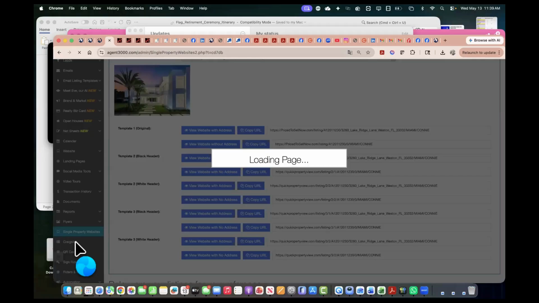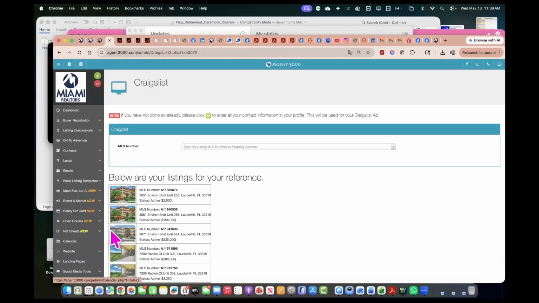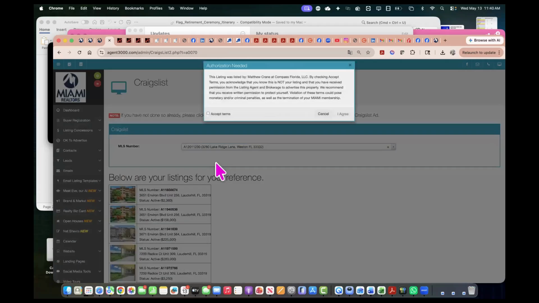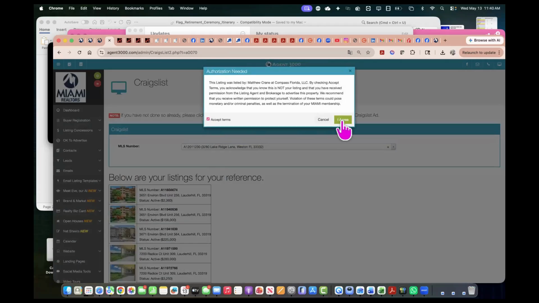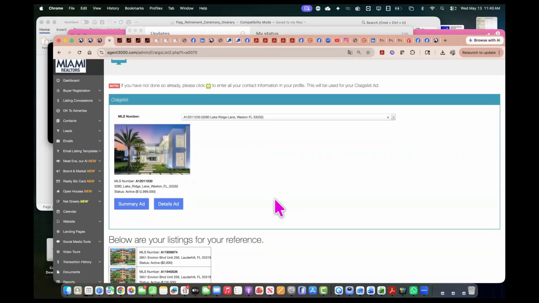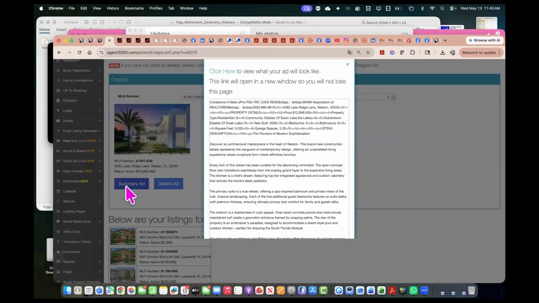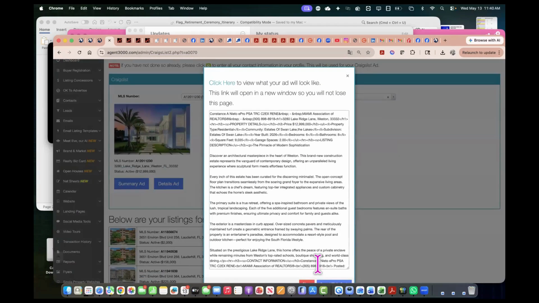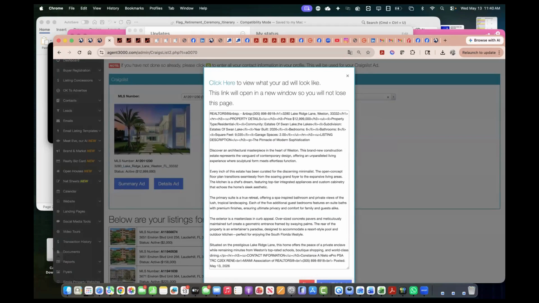They also provide Craigslist ads. And you can simply click in your MLS number. Select it, accept the terms, and you can do either a summary ad, copy it, and you can preview.